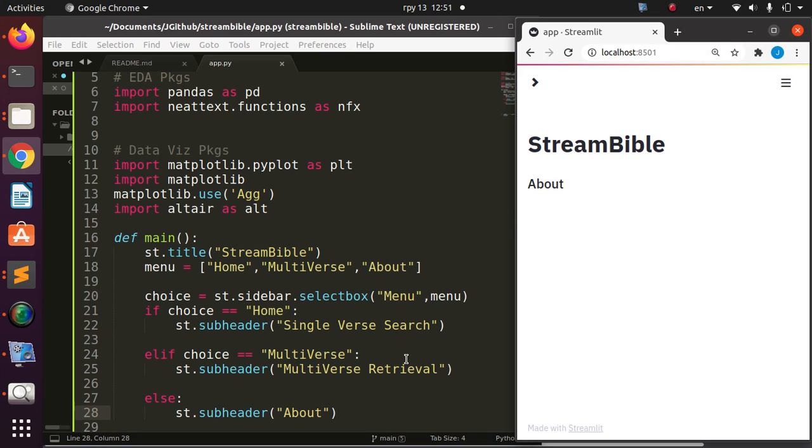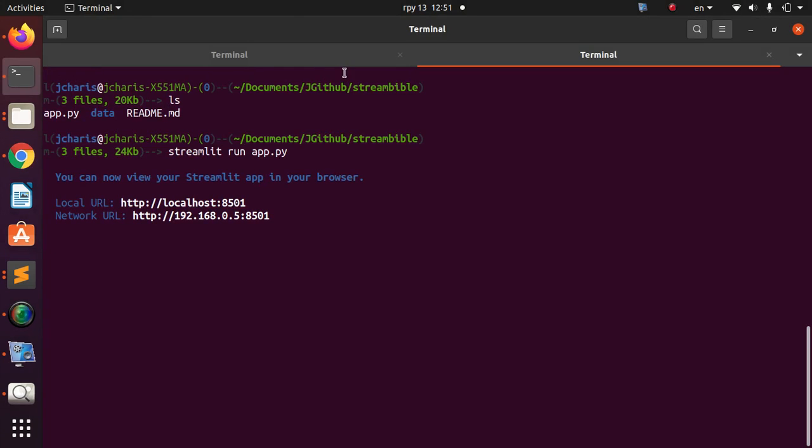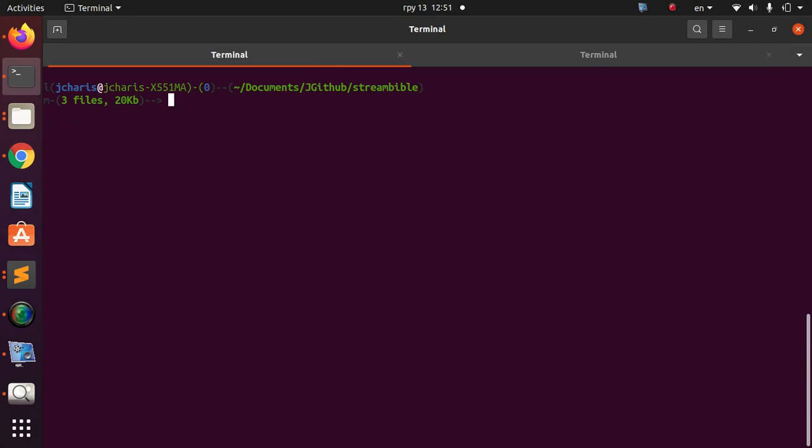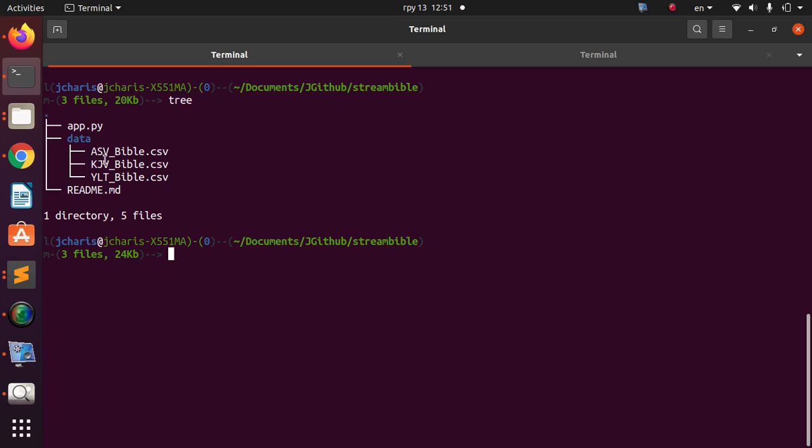Perfect. So now let's see how to work with this. I'm just going to come back again to using pandas. We already have the data set here. If I go back to my location, we have the data set here. So if I go back and check it again, now I've added the data set, which is 3 different Bible versions. So you can use any of them as you wish. But in our case, we'll be using KJV, right? So this is the Bible version that you'll be using. So that's what we're trying to use.